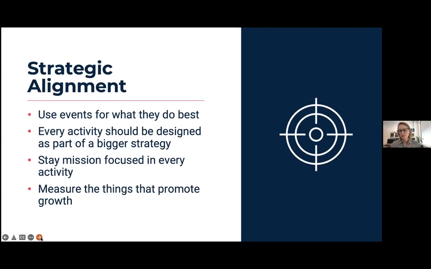purpose. And then measuring things that promote growth. And we're going to talk more about that. But we don't want to incentivize our staff in particular to keep donors in a strategy because the staff needs to have a successful event, for example. So if someone is an event donor, that's wonderful. But if we can take them out of the event model and they will give directly to us, perhaps even larger amounts, then that's okay. That's success, that donor may not sponsor anymore, but now they're contributing to the organization in more meaningful ways. So we want to encourage and promote that kind of activity.